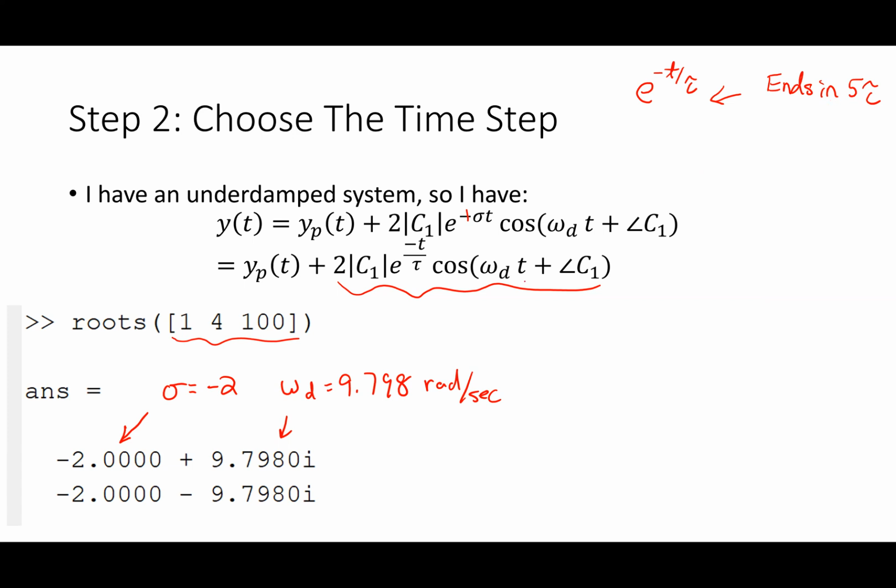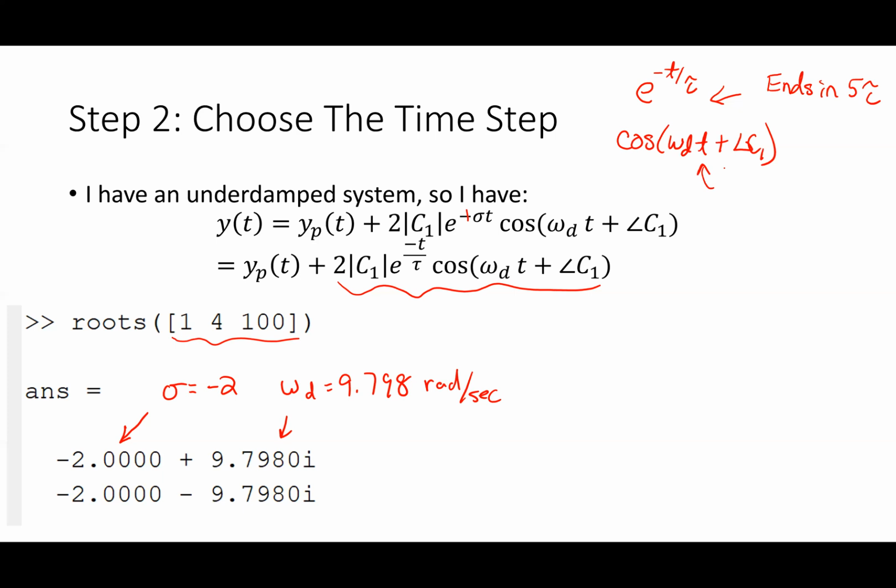Now, cosine omega d times t is important too, isn't it? There's an angle to it, but the angle isn't that important. If I wanted to see the cosine properly, what do I have to choose for my time vector? How do I always tell you to choose your time vector in your homework? A lot of points. Yeah, that's a true statement. What value do I usually ask you to use? T over 1,000.